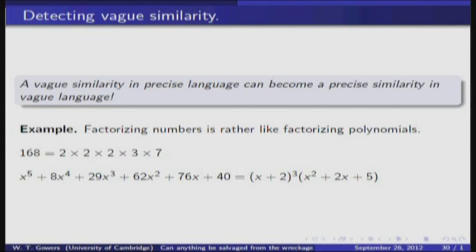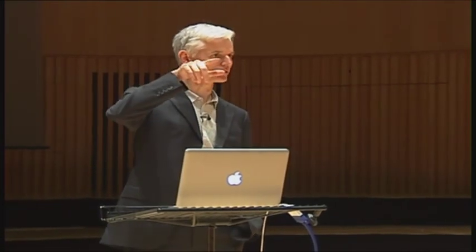168 we divide up into its prime factors. The polynomial I've written there, x to the 5 plus 8x to the 4th and so on, can be factorized as (x+2)^3 and x^2+2x+5. Or we can think of it as (x+2)(x+2)(x+2)(x^2+2x+5). And at least if we want it to be just real numbers, you can't factorize x^2+2x+5 any further. There's an analogy there that sort of can't factorize any further as a bit like a prime number that you can't factorize any further. So we sort of feel they look sort of similar in some ways.